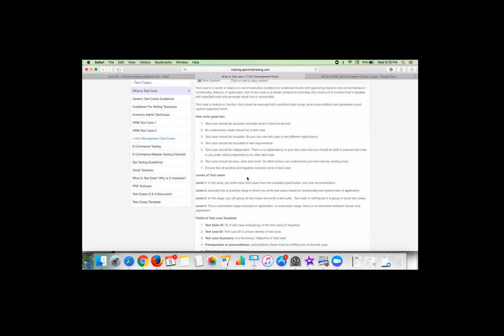If I go to test a module which is more of an integration, where I have to test a feature where I can search an item and put it in the cart, that requires the test case of the login module, or the login feature, that particular unit.